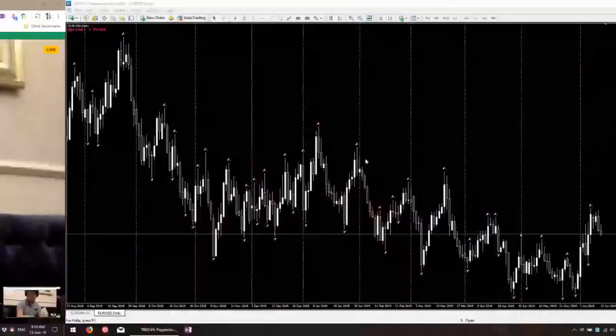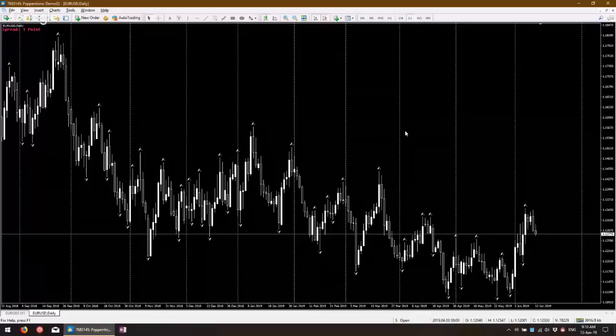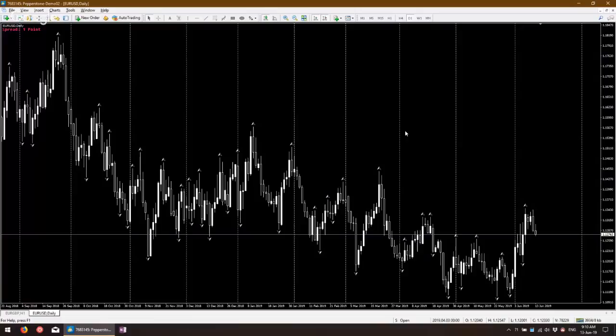Yep, I will start the screen share now. And you can let me know if you can see my charts. Yeah, that's perfect. Also, I would like to know from people watching if this chart layout is okay for you. I try to use a dark layout because I prefer it that way. But if you have any problems, let me know, and then we can change to a white background instead of my reverse white and black. Perfect. I think that's fine.